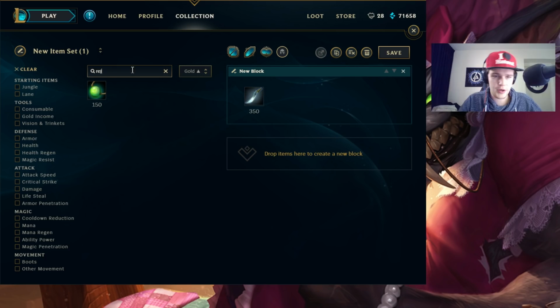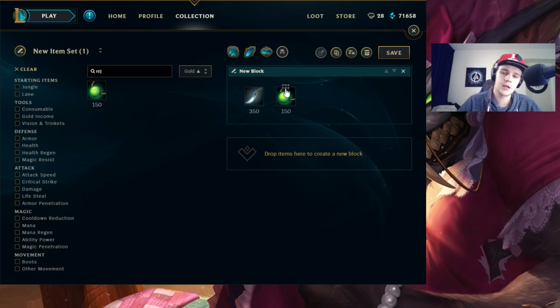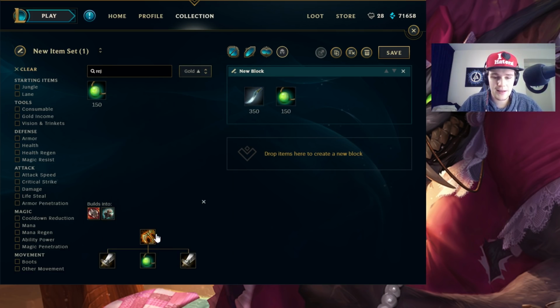And then on Warwick, you don't need any health potions, so you are fine to go with the Rejuvenation Bead. The reason you go with the Rejuvenation Bead is because it gives you base extra healing, so it's still somewhat of a health-related item. But the main thing is, this builds into a Tiamat.